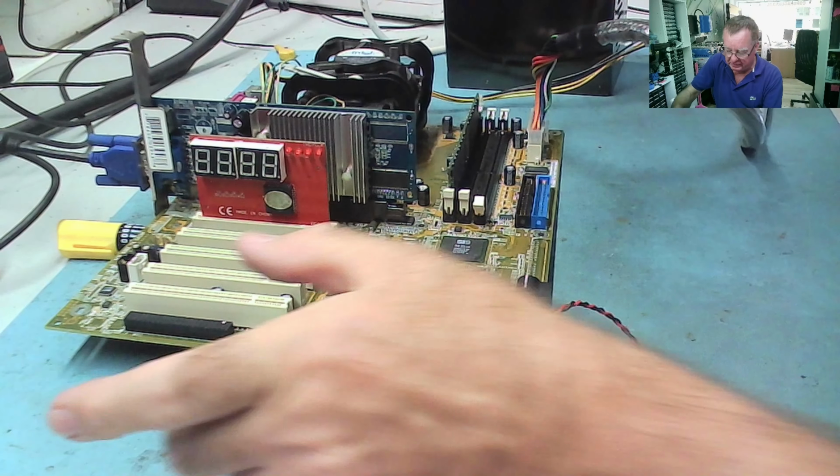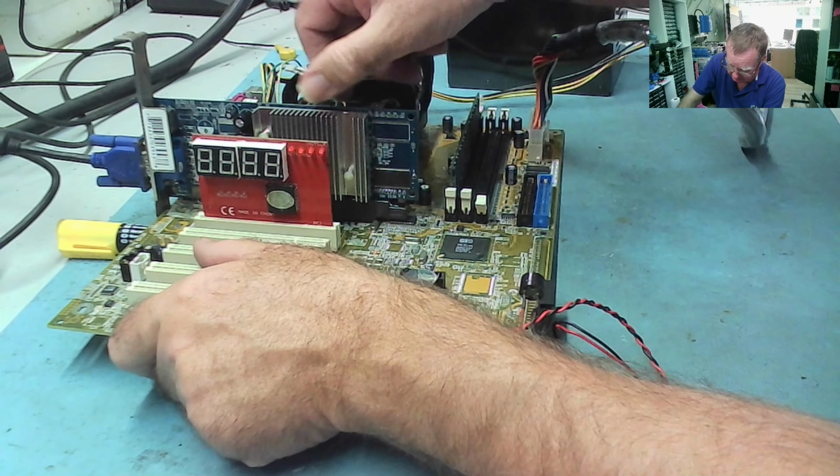I'll just try these other graphics cards while I'm here. Yeah, and I can't actually because the key is in the wrong position in the slot. Okay. So these are the older type. They work on a different voltage. They're not universal ones, so they won't actually go in here. These are quite old cards. So what I'll do is I'll just keep these two on one side. I'm sure in the next week or two we'll have some more cards. I'll find a motherboard that does support these and can try them then. Okay.